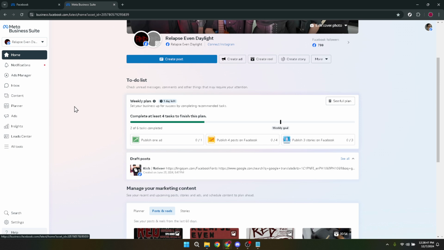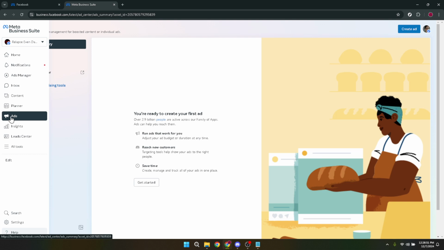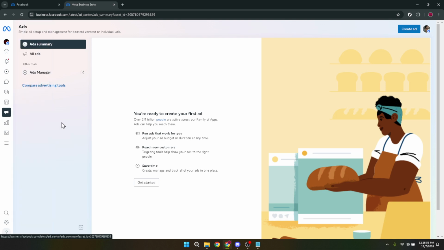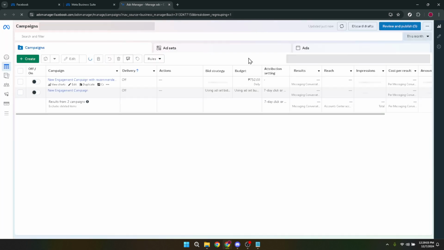After logging in, you'll be presented with several options depending on your account setup. Choose the account through which you wish to manage ads. This could be your personal account if you're a sole proprietor, or a specific business account if you're managing several clients or brands. Once you're in, head to the lower left panel and find the ads section. This will take you closer to the heart of Facebook's advertising machine. Inside, look for the Ads Manager. This is your control room for all things ads related. It's where the magic starts and where you'll spend most of your time creating and tweaking your ad campaigns.